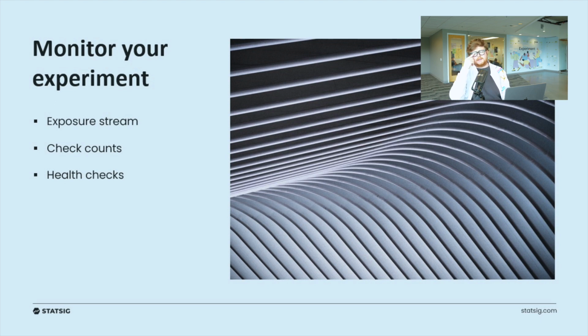You can also see how many checks this experiment is getting, how many users are checking it, and how that is changing over time. Looking at a certain day, how does it vary throughout the day? And then there's a really interesting section called health checks, where we, Statsig, put all of the things that we think you should know about your experiment so that you can feel comfortable it's running healthily, or if not, here are the things to look into and how you can go and look into those.